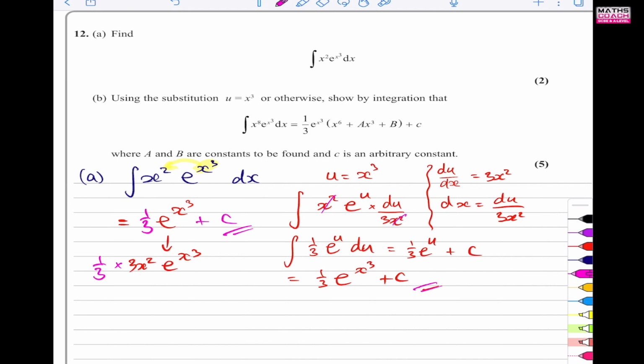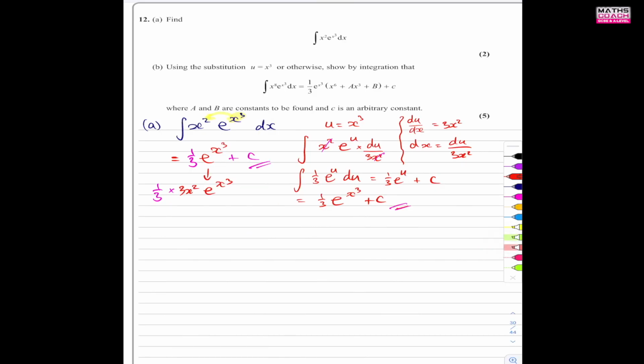Now if we were to try to do this using the integration by parts, you'll probably get to a point where you can't integrate this function. So just quickly show you, if you were to use by parts, what happens here. x squared e to the x cubed dx. So if we make this u and make this v dash, you see that u equals x squared, u dash equals 2x, v dash equals e to the x cubed, and then in order to get v we have to integrate e to the x cubed, and that's where things will get problematic, because we can't really integrate this using our normal conventional methods.